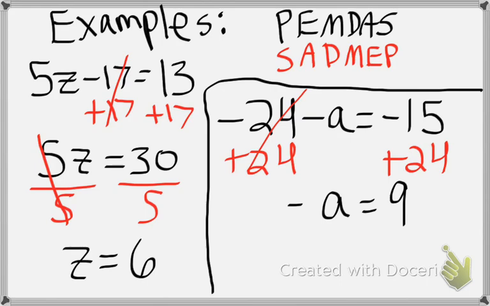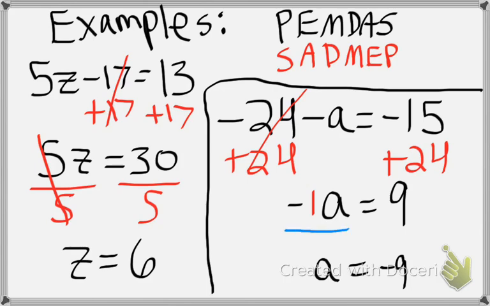Well, if negative a equals 9, we want to know what positive a equals. And a lot of people intuitively can be like, well, if the opposite of a is positive 9, that means a must be negative 9. And that is true. A is negative 9. But to help you understand why, if it helps make more sense, pretend there's a 1 in front. Pretend that the coefficient is negative 1. Now pretend you're just doing what you would normally do to move a coefficient.